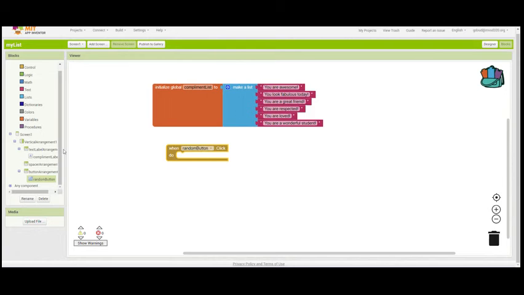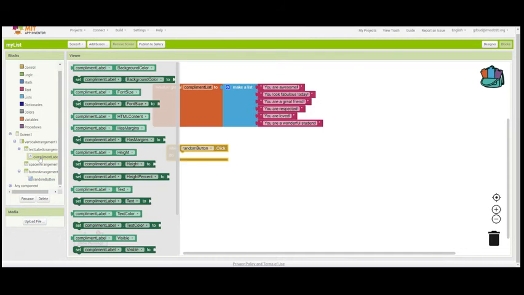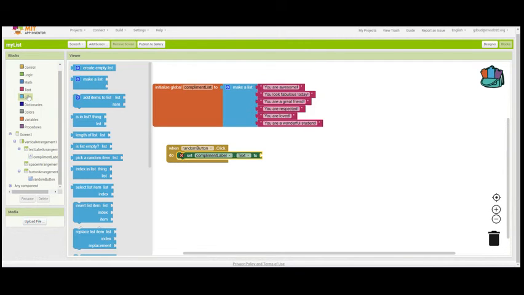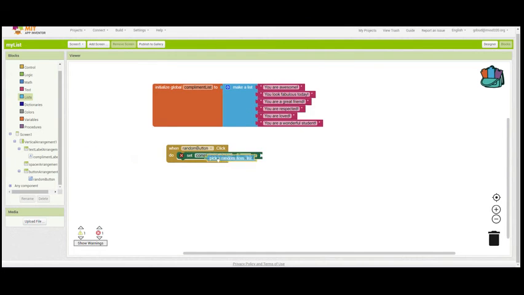So the first thing is we have to set our text label. And so here is our compliment label. And we've done this before. When we did the score in our Build-A-Body app, we are going to set the compliment label text, not to a score this time, we are going to set it to a random item in the list. So let's go to our list drawer, and is there anything that can help us? Oh, here it is. Pick a random item.